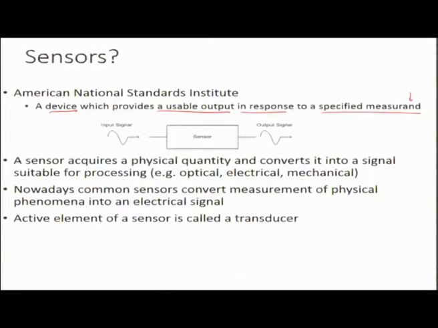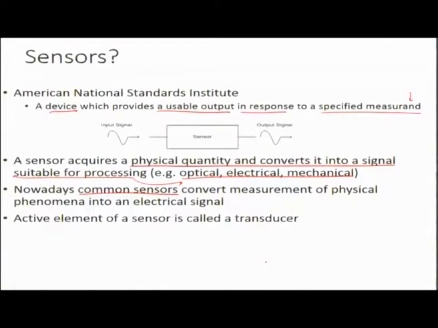Now a sensor may acquire a physical quantity and convert it into a signal suitable for processing. Signals could be optical, electrical, mechanical. You learned some things about transduction, which is about this conversion. Now very commonly, because we are talking about computer assistance on one side, and the enablement of digitizing everything, it is quite common these days that sensors be integrated to physical phenomena which generate an eventual electrical signal. Okay, so this becomes more integrable to the existing platforms. You could read them, measure them, and you could give some decisions based on their levels, which would eventually mean the presence or absence of a certain signal.